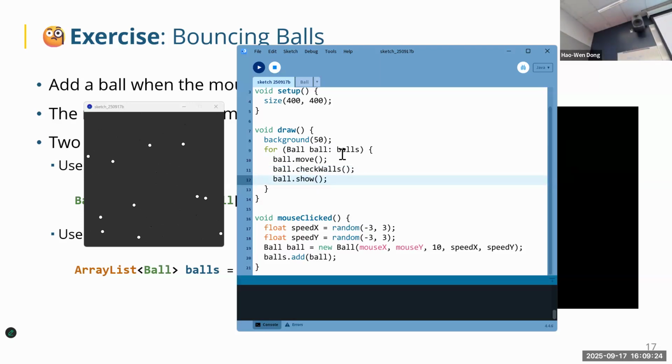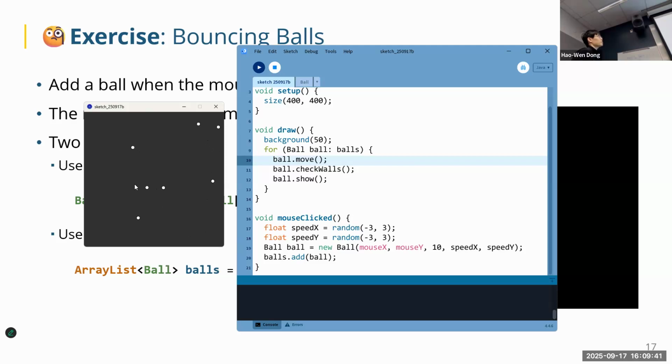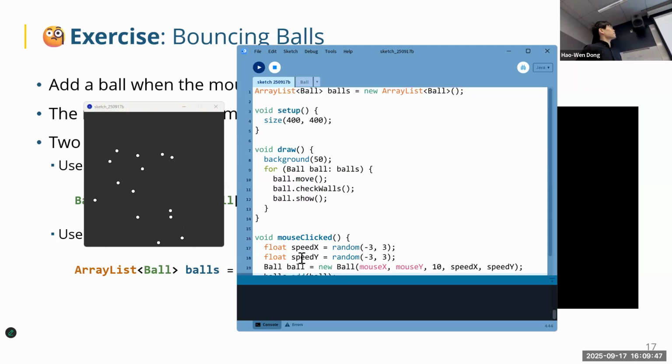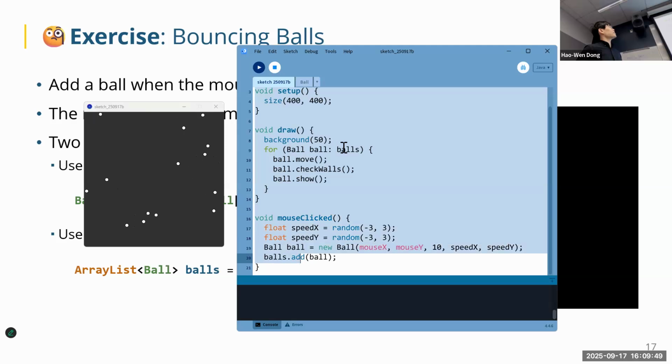We have a bunch of balls inside this list, for each ball involved, and you want to declare what its type is. If you do this, it pretty much does the same thing, but your code will be much cleaner. So this should be, I guess, the cleanest way. It's much shorter and very easy to follow.